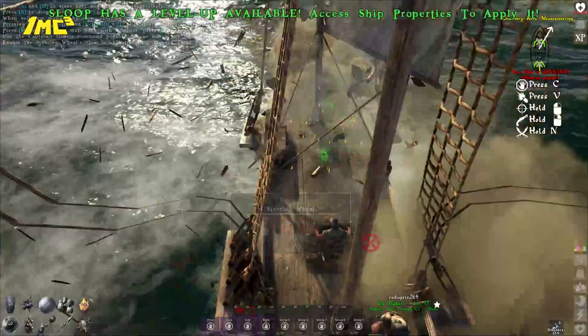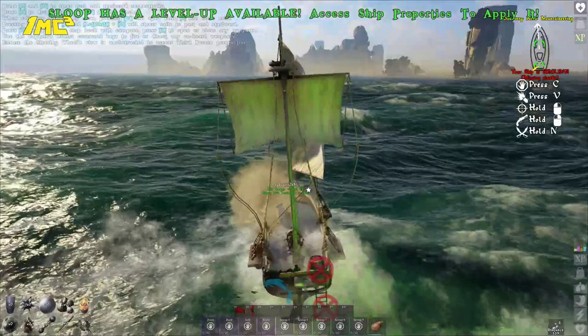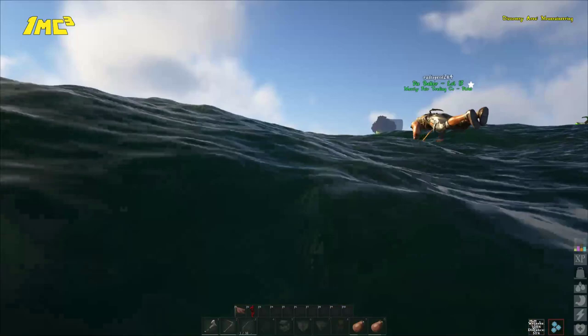All right. I'm just hoping we can make it to the beach before we sink. What do I need to repair it with? I need wooden thatch. We have all of that. We did. It's kind of going down. Well, that was fun. All right, I guess now we swim and get eaten by sharks. Oh, this is gonna suck. Yes, that sucked. I guess not entirely unexpected.